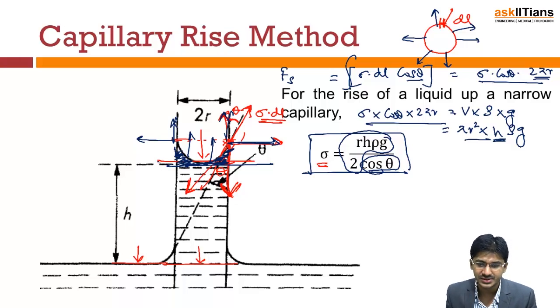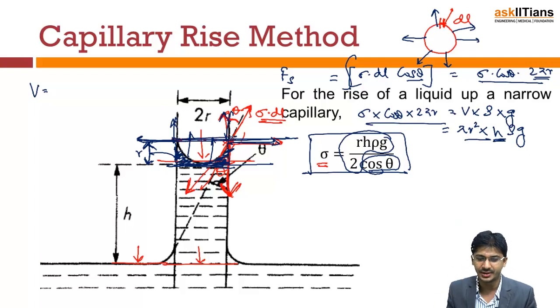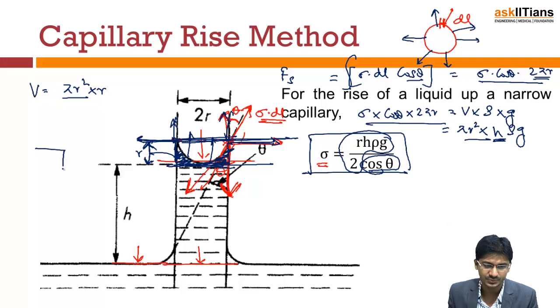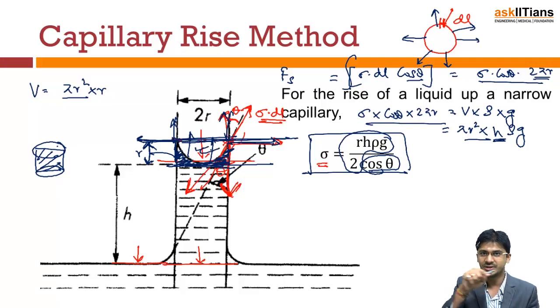Now what will happen if you try to consider this portion? You will have to find the volume of this shaded surface. You can find it in this manner. Find out the total volume of the cylindrical portion. If this is r, this will also be radius r, right? What will be the volume of this cylindrical portion? It is pi r square into h, and h is again r, because this is the portion I am considering. This is a circular cross section, and from this I will subtract the volume of this hemisphere. If from this cylinder I subtract this volume, I will get this shaded portion.